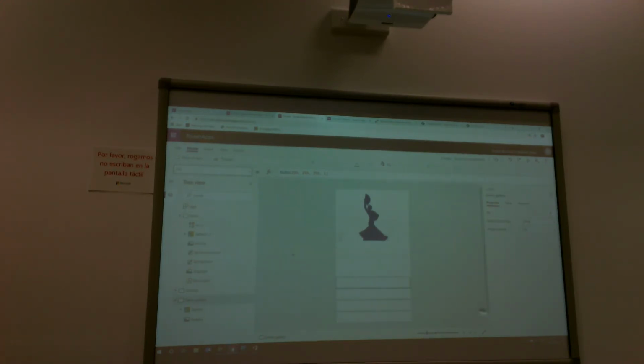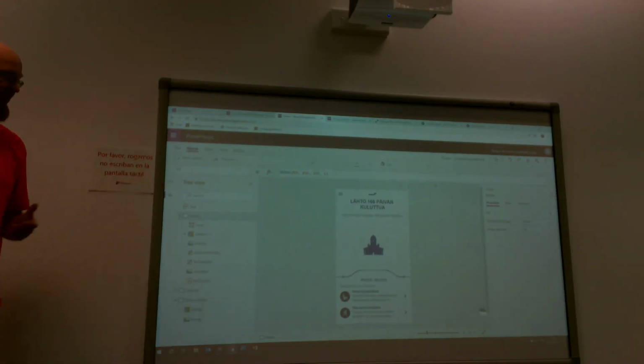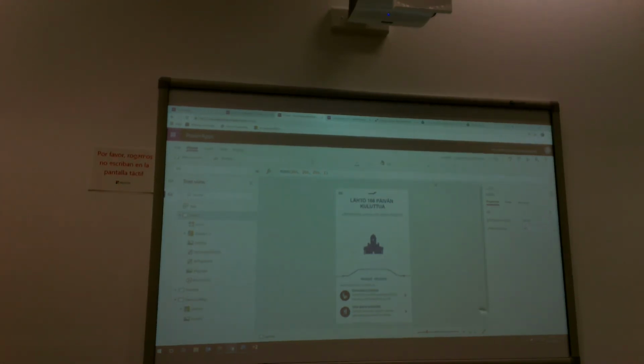And as you see, I couldn't do this kind of application because I don't have the visual eye, and I'm not capable of doing the graphics. But if you want to do some nice looking stuff, you have to have some people doing the graphics, and then you can do it with PowerApps.